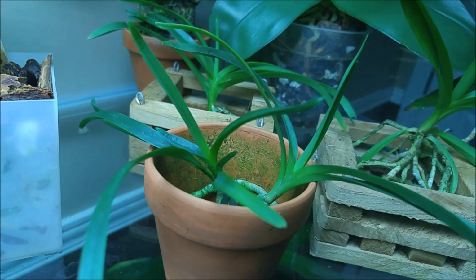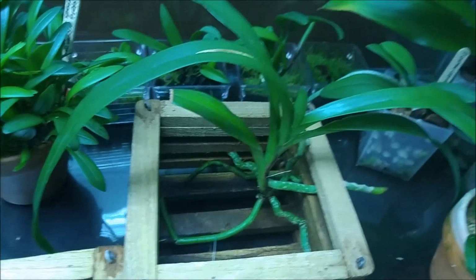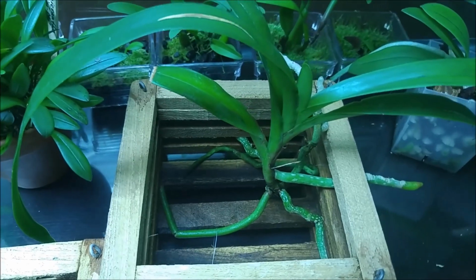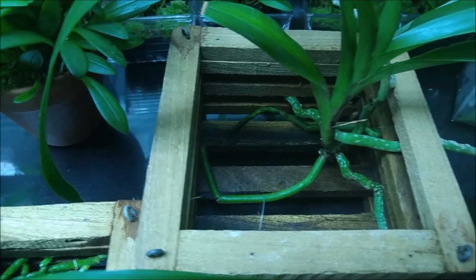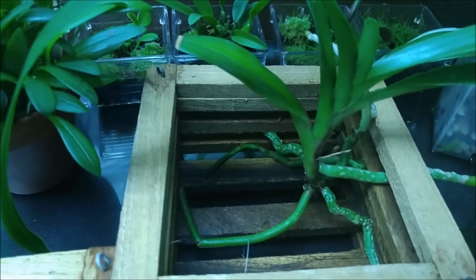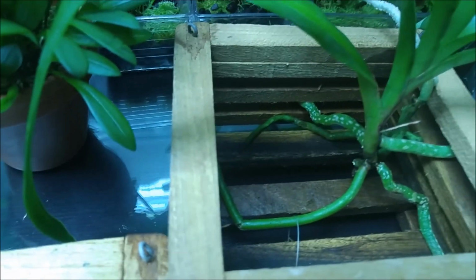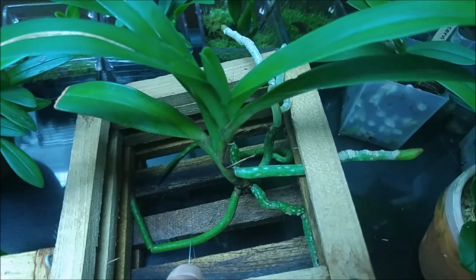So those are all my Vandas on the top shelf. Now moving down, here is Vanda concolor. I got it from Guangzhou Mountain Labs, and it had roots damaged because it was an imported plant, right? So it was basically brought here bare rooted, and so it lost a lot of old roots, but new roots came out a lot. And now I see the problem with the baskets.